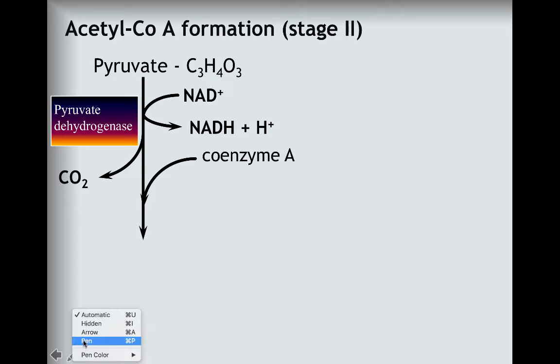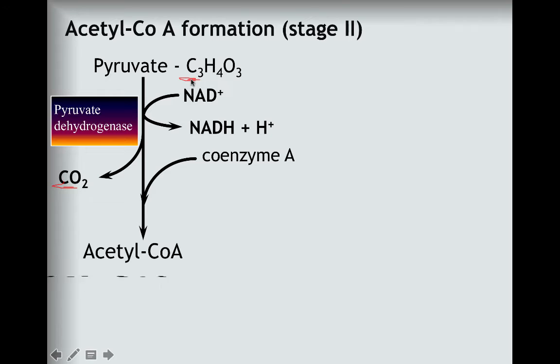And so the CO2 that you see here, the carbon is actually coming from the pyruvate. That CO2 is then transported to your lungs where you exhale it and get rid of it. And what we end up with is acetyl coenzyme A. And again, you can see that now there are only 2 carbons left from this original pyruvate molecule that did have 3 carbons. Keep in mind that we will have 2 pyruvates from the breakdown of the glucose, and so we are going to go through stage 2 twice.